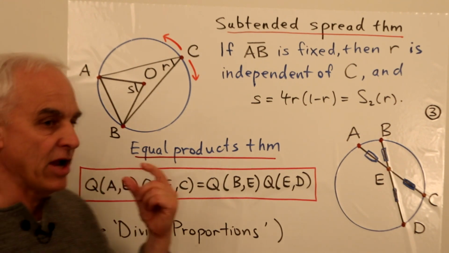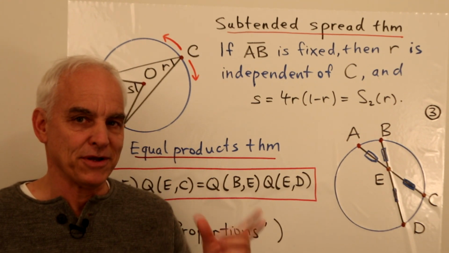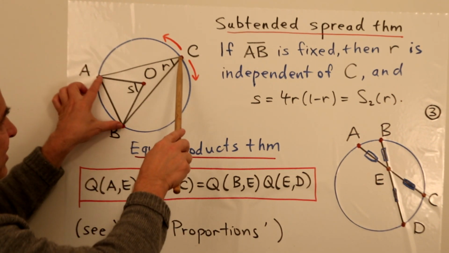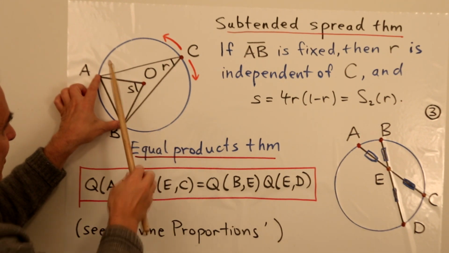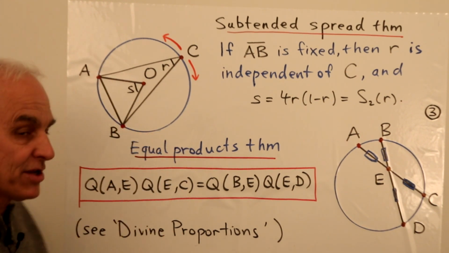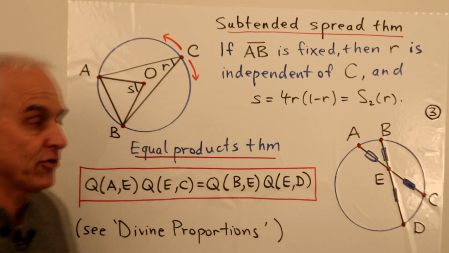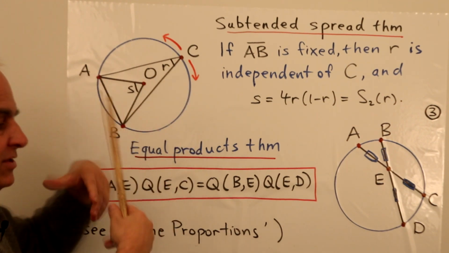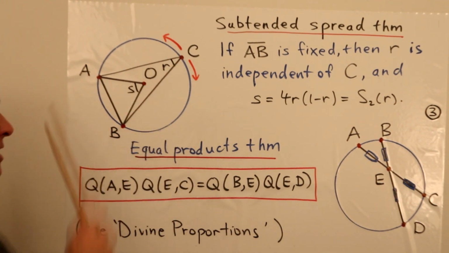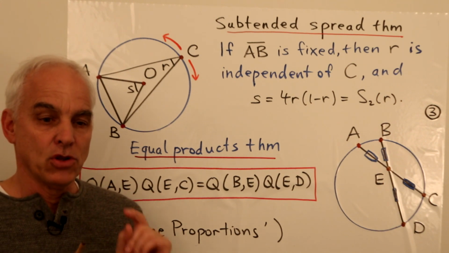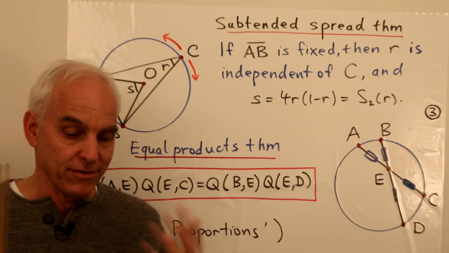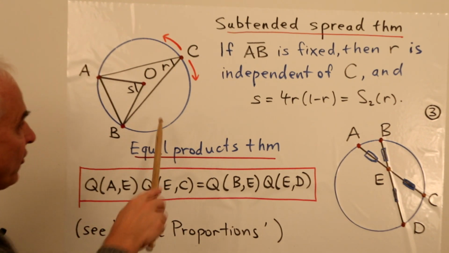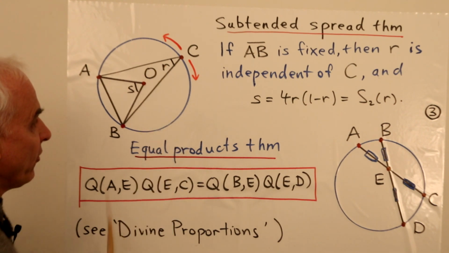And notably, this is actually a true theorem as opposed to the usual classical one, which is not entirely true because it depends on what side the point is with respect to AB if you're considering angles instead. Okay, so it's not true that the angle subtended is the same. It's only the same if you stay on one side, and it changes when you go to the other side. Notably, that's not the case here with the rational trigonometric version, which is clean and beautiful, and it's consistent all the way around the circle. The spread is always R.